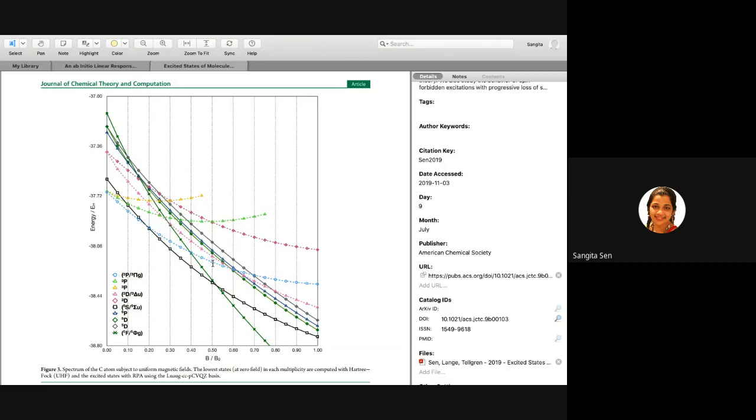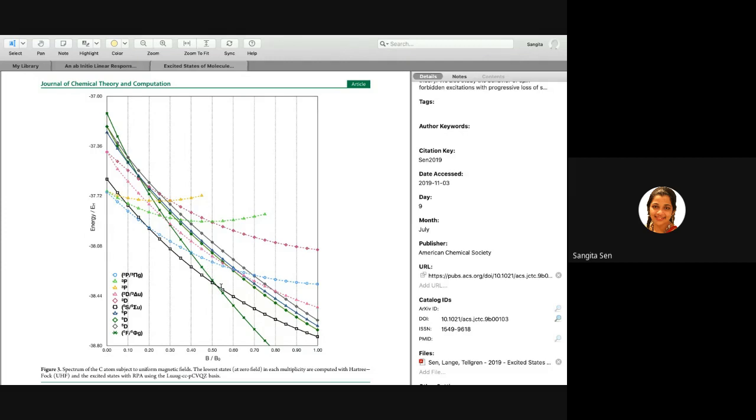So when you actually plot states against fields, it is dangerous to say I'm plotting the ground state or the excited state, because these crossings keep occurring. And as you can see, the higher in energy you go, there are many, many more crossings. So this is something you have to keep in mind if you're plotting electronic states against magnetic fields. Fine, so that was about the S1.